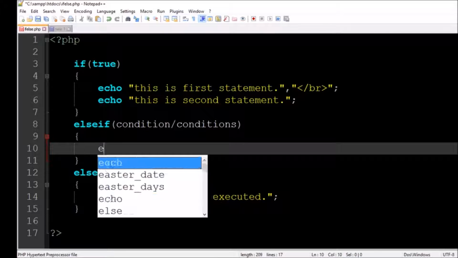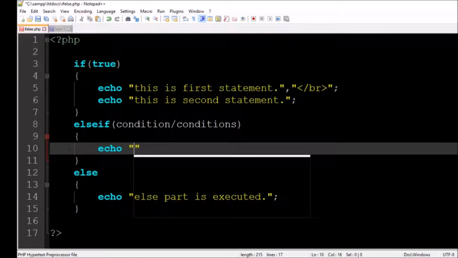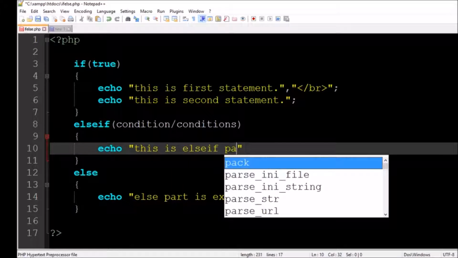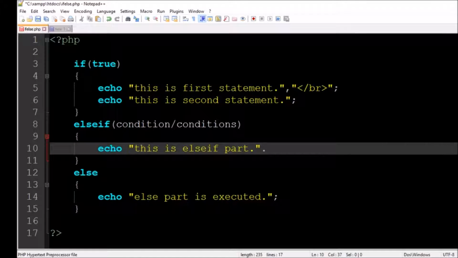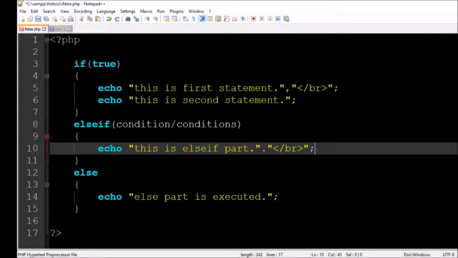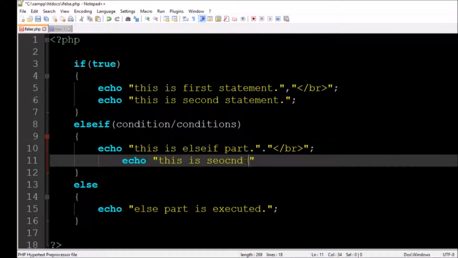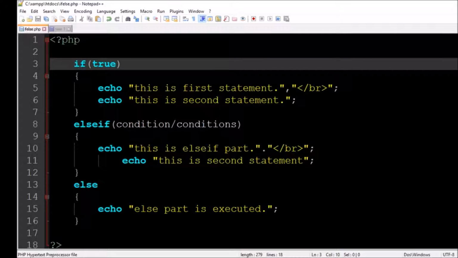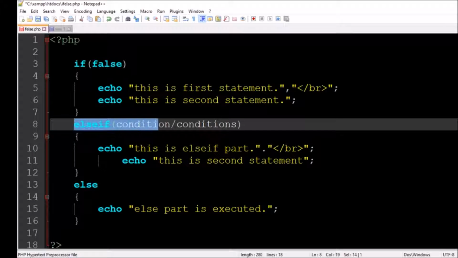So let's say the statements are to print, this is else if part.